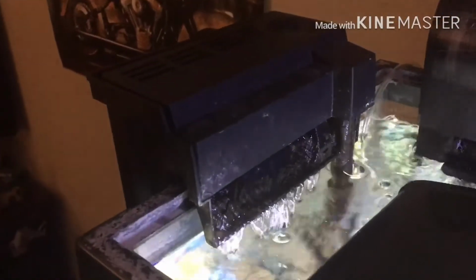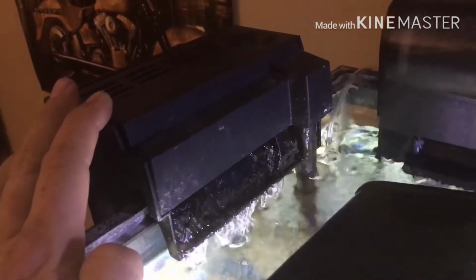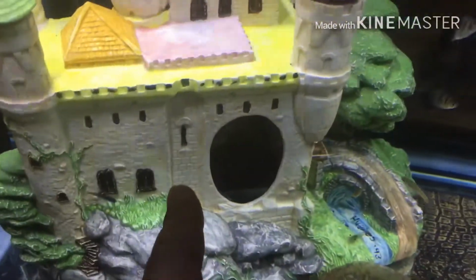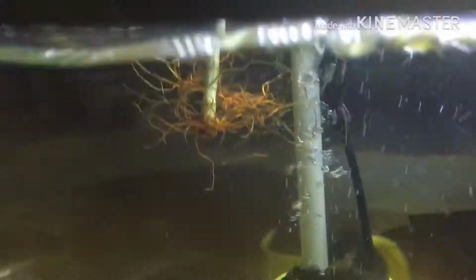So we're rocking two 350 Penguins, and that's already quite a bit of filtration for this 40-gallon. Then I'm rocking an old school Tetra HOB that's probably good for about a 20 or 30-gallon aquarium. I'm also running a power head in here with biofoam wrapped around it. Here's another power head inserted into a cup with biofoam, nozzling up and cascading back into the tank to get a little oxygen happening up there.